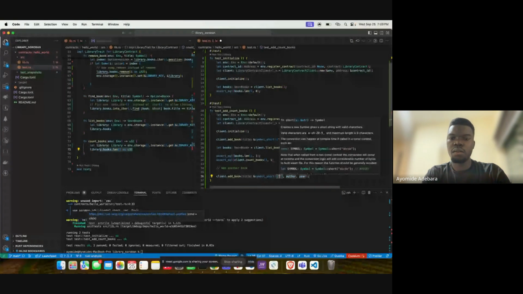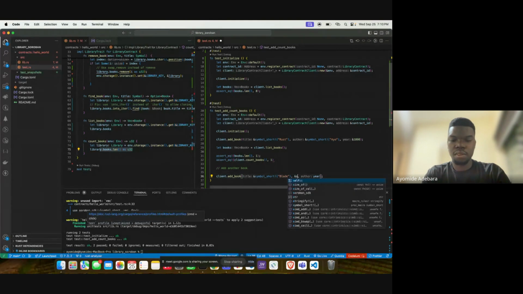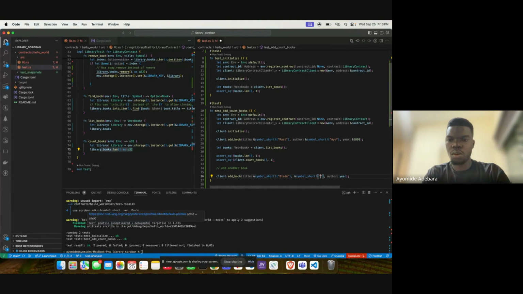And inside the title of the book, we're going to name it Late. Then the author of the book, we are also going to name it Queen. Then the year the book was published, we are going to name it 2078.